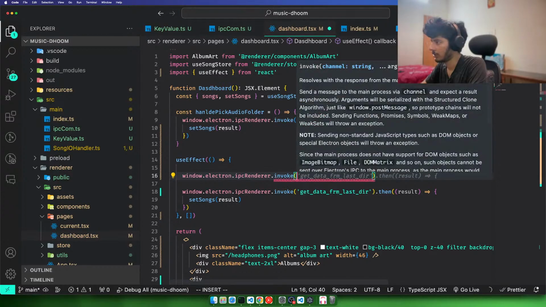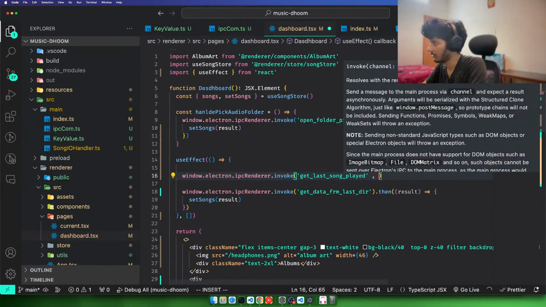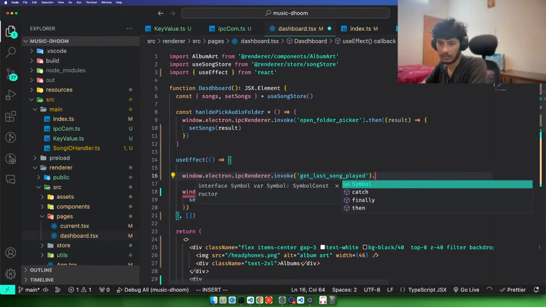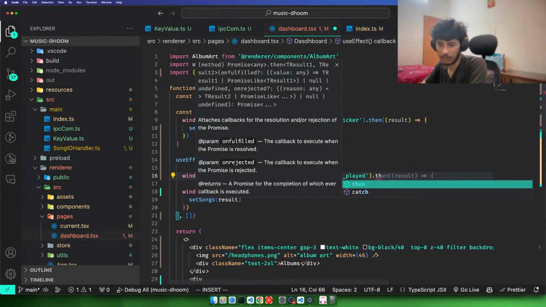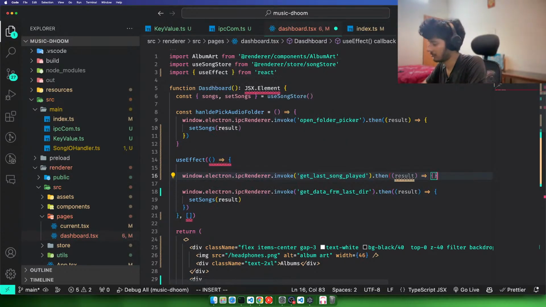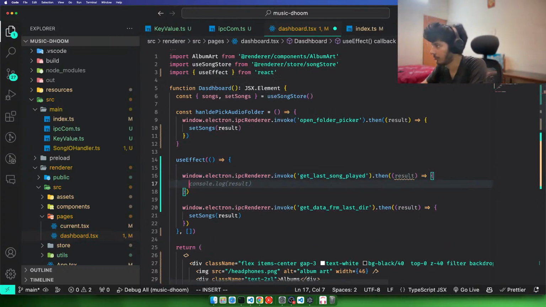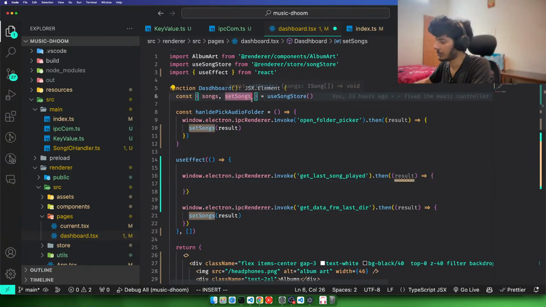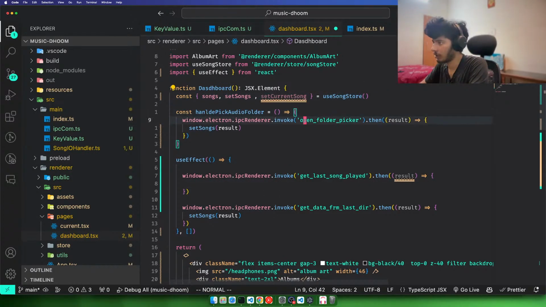Yeah, and I want to paste that out, and then I'll say dot. I don't want to send the data, and then I can write... sorry, I mean we can. Oh, you can then send it. It will play it. And that's what we are doing over here, right? The result is basically the song. So instead of doing that, there's something called set current song, and we can paste this to that.